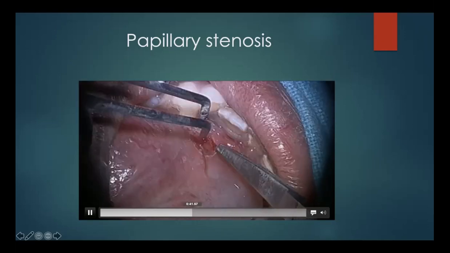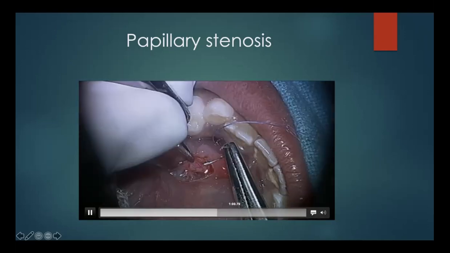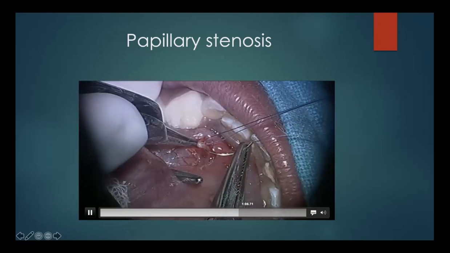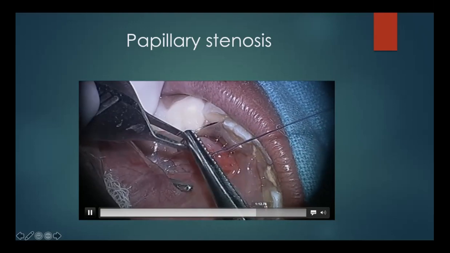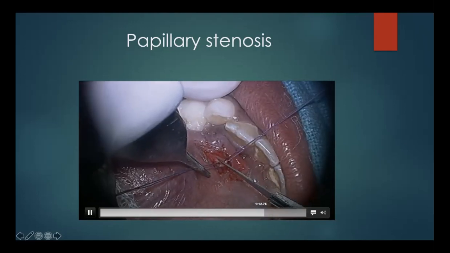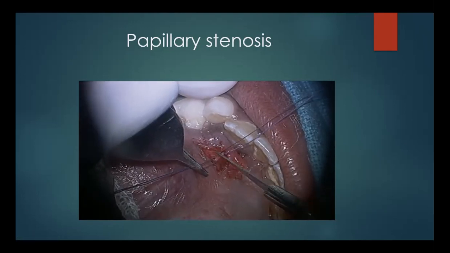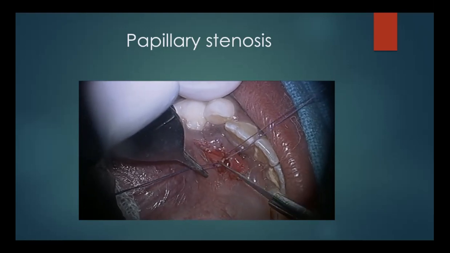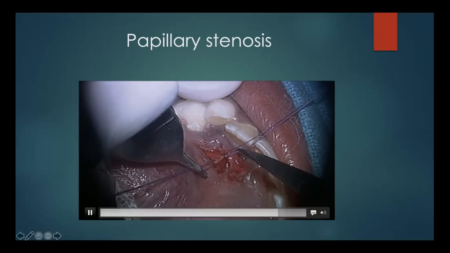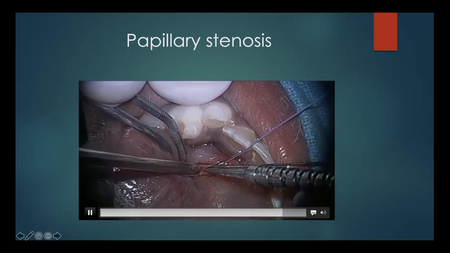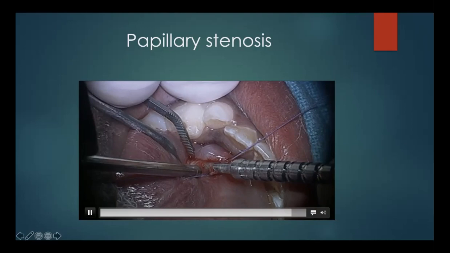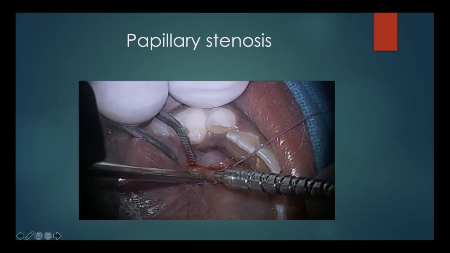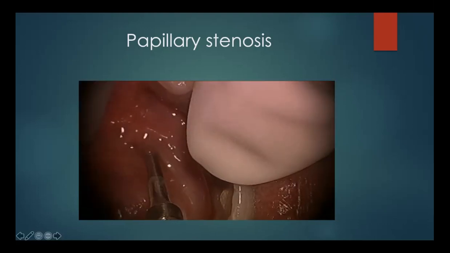Once you've identified the duct, you take a couple of stay sutures just to secure the duct in place. You can proceed with it, and you give an incision over the duct right here. Once you've opened up the duct right here, you can proceed with your sialendoscopy. And at the end of the procedure, the age-old technique of just marsupializing the duct right here works wonderfully well for submandibular papillary stenosis.